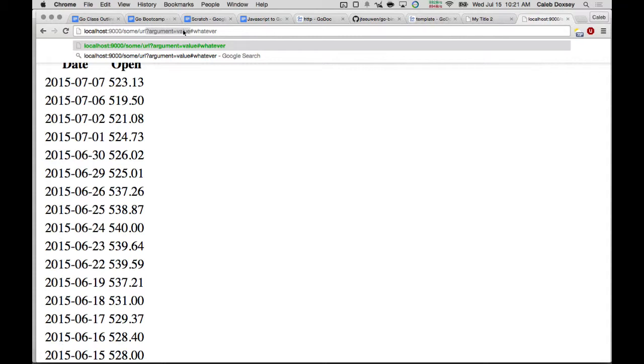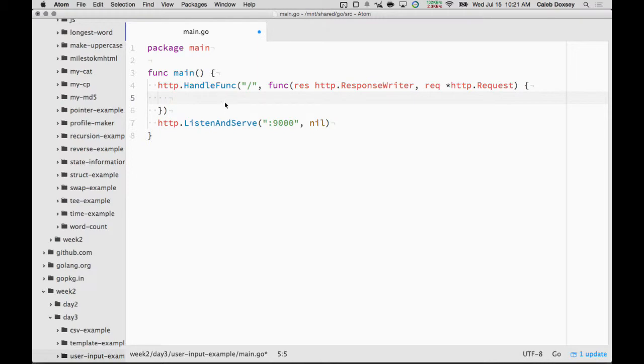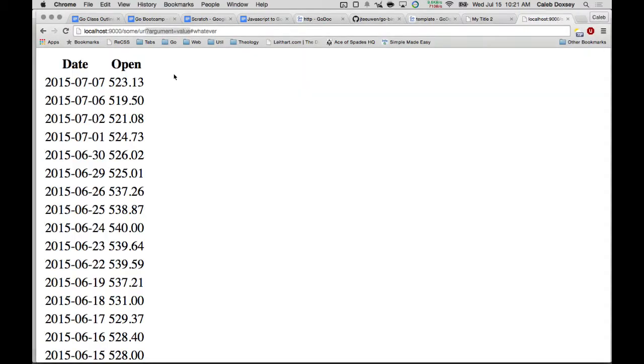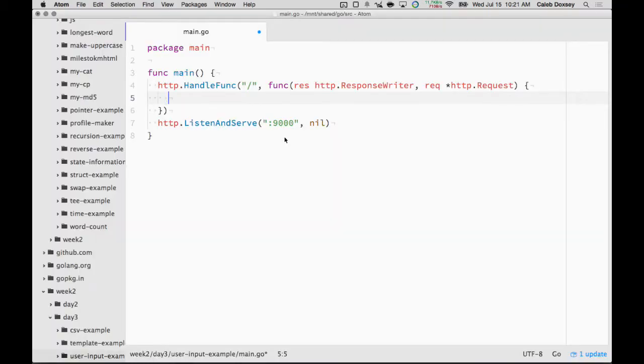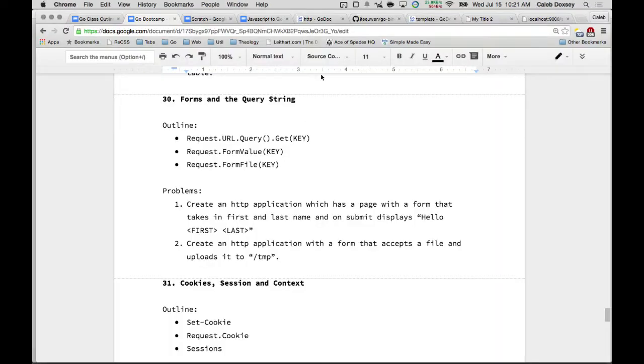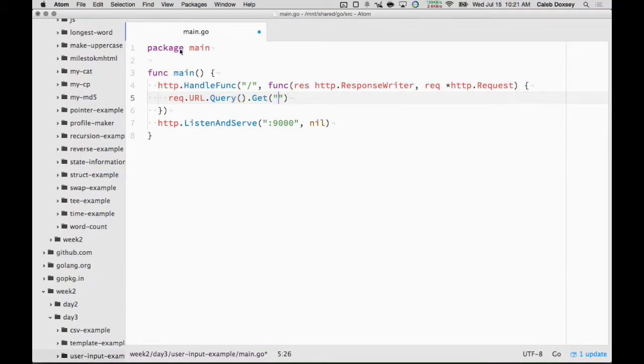So getting the query string in Go is pretty easy. I have the example in the outline. You do req.URL.Query().Get, and the name is, in this case, argument.